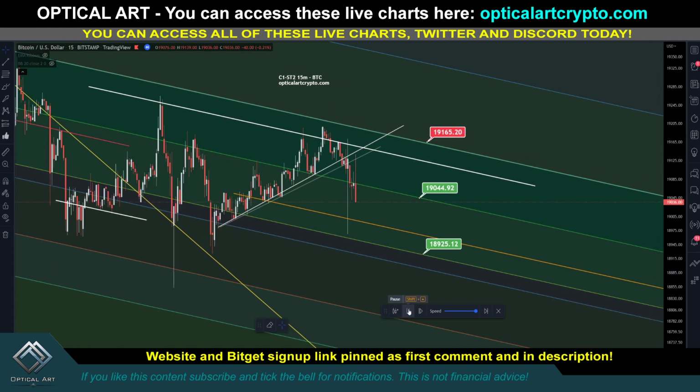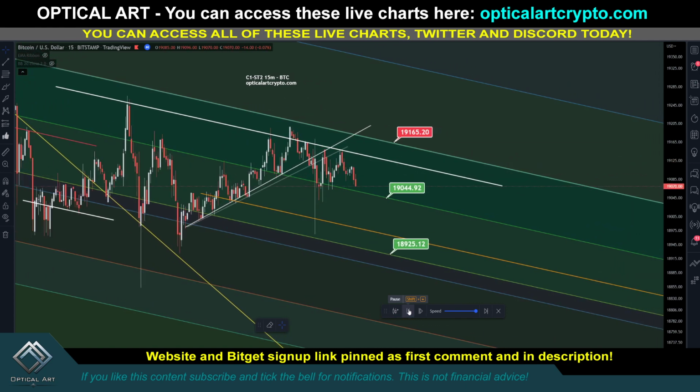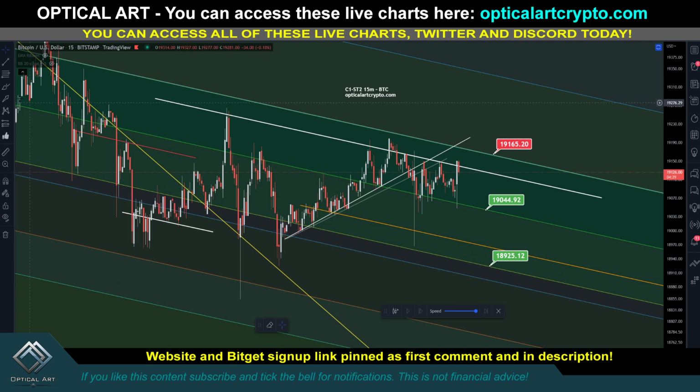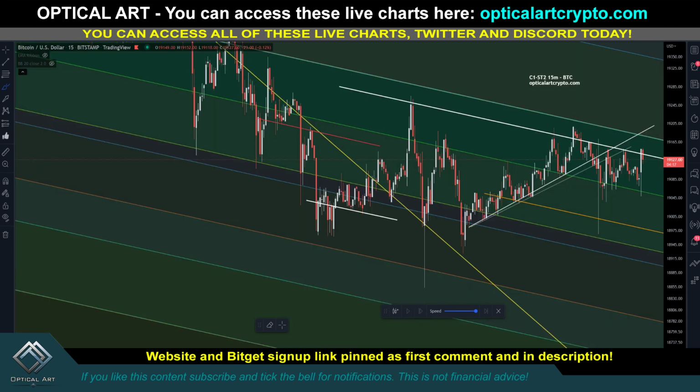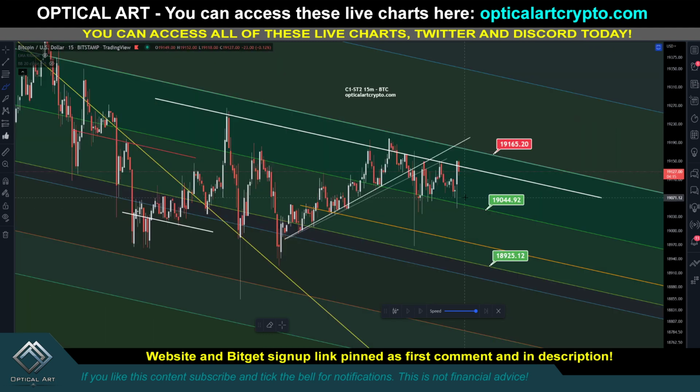Now we did push above it a bit, but notice we kept getting rejected at that point. Actually, multiple times. We got rejected here. Got rejected here. We had this little scam wick that pushed up, got rejected again, and we pushed above it just a bit and we started coming down. So I'm just showing you there are ways, once I create the chart, you can take my chart and find support and resistance levels. And notice what happened. Look how accurate this has been. And like I said, I'm not going to go back and cover previous calls, but this is how I trade.